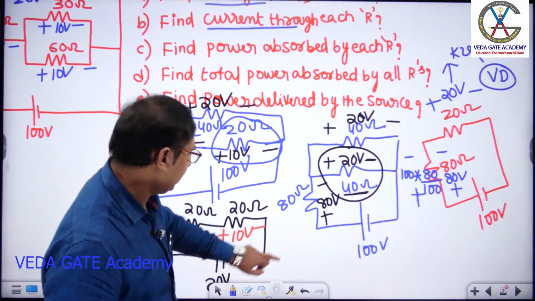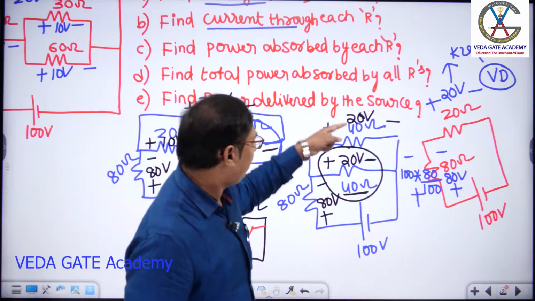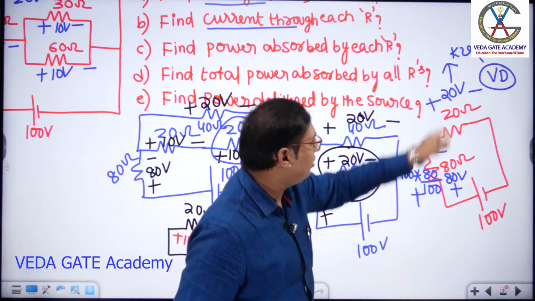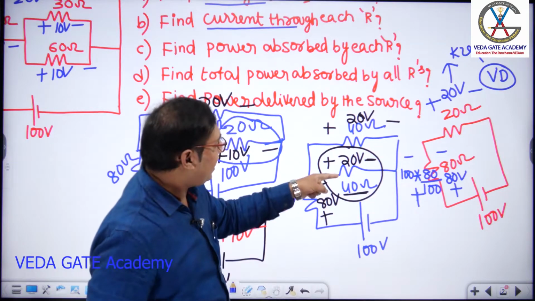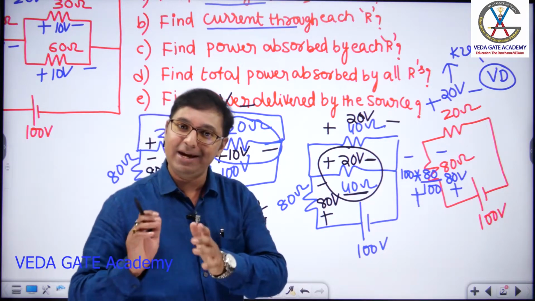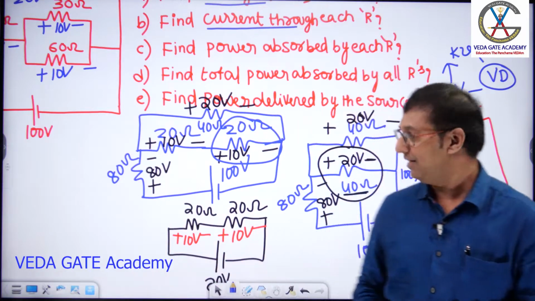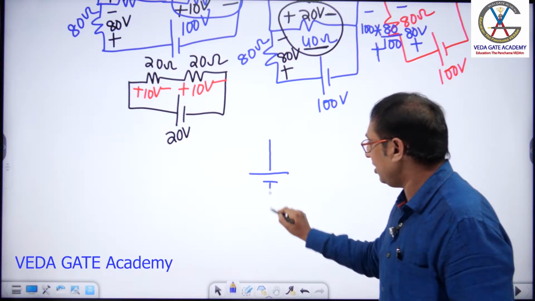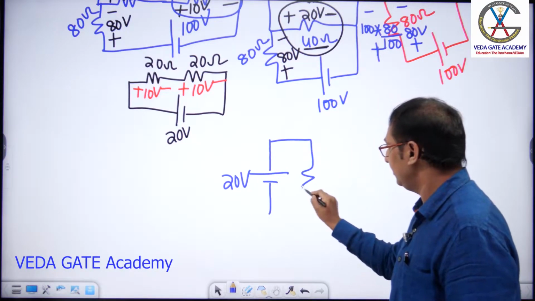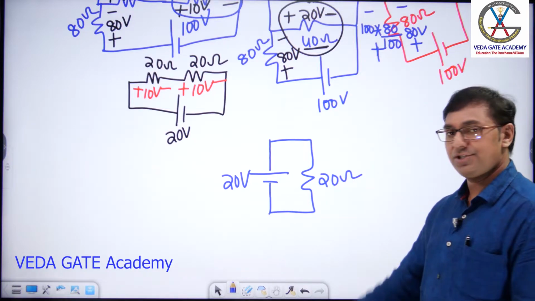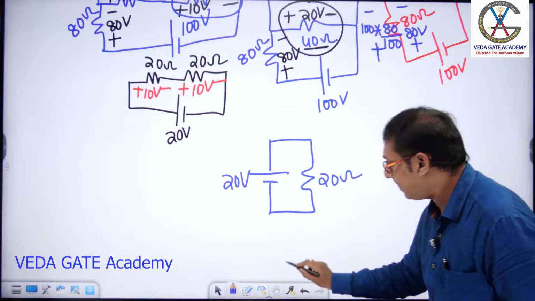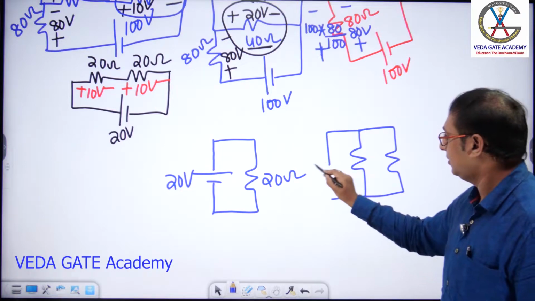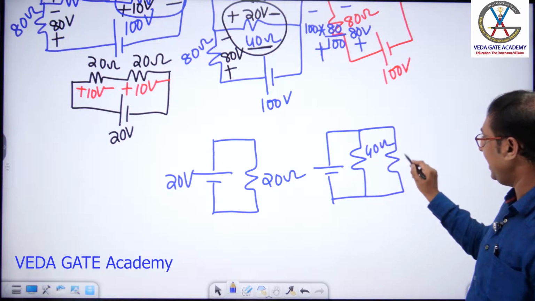Yes, let me explain here itself. This 20 is an equivalent of 40 and 40 in parallel. Yes or no? Yes. Across 20 ohms, what is the voltage we have? 20 volts. Even across 40 and 40 also, we get the same 20 volts by KVL. Having any doubt, let me explain like this. Across the 20 ohm resistor, we have 20 volts. Now, how did we get this 20? By doing a parallel combination of 40 and 40. Yes or no? Right. 40 ohms and 40 ohms.